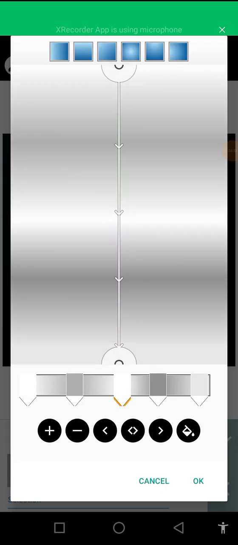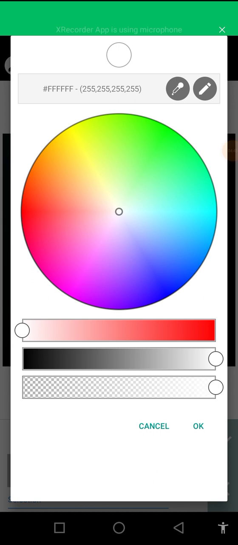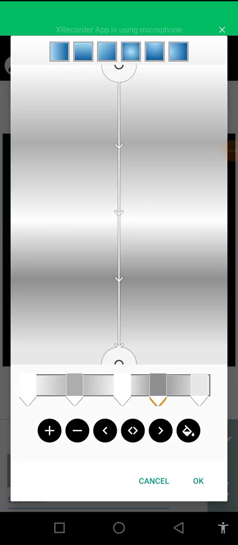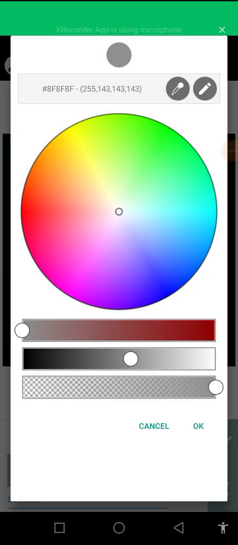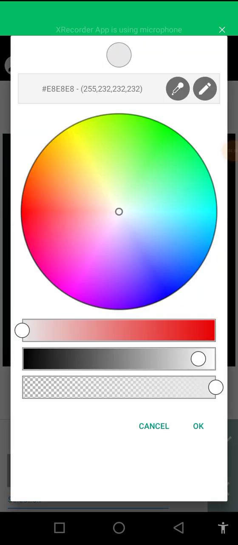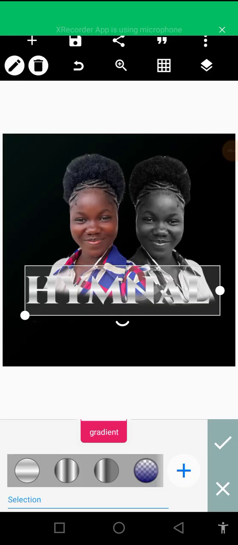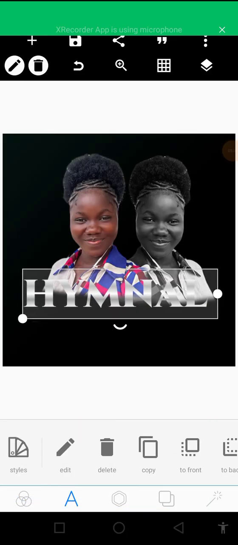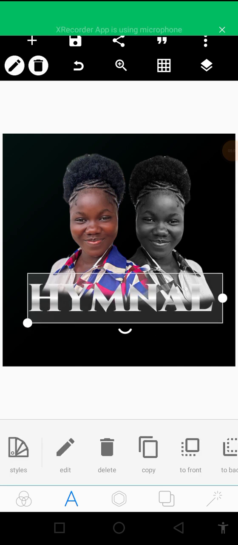Awesome. And we have white again, and this one also around 8F8F8F. Then the next one, which is not that white, so you can blend with the next one coming, E8E8E8. All right, so that's the color code we'll be using for this image.